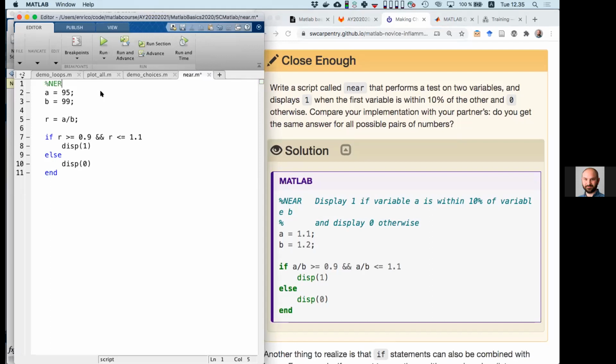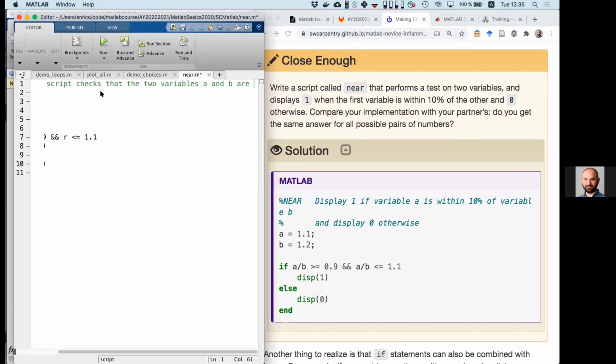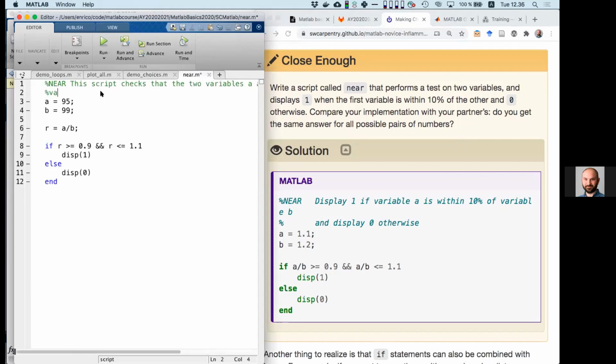So near: this script checks that the two variables A and B are within 10% of variability. And this displays 1 if that's the case.